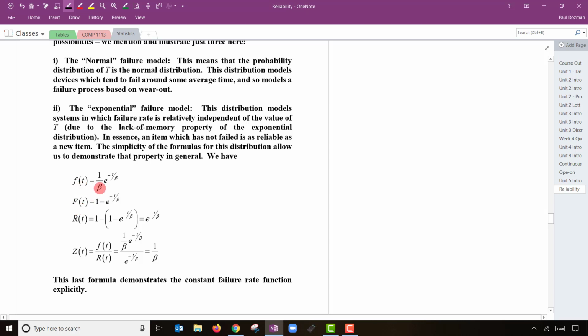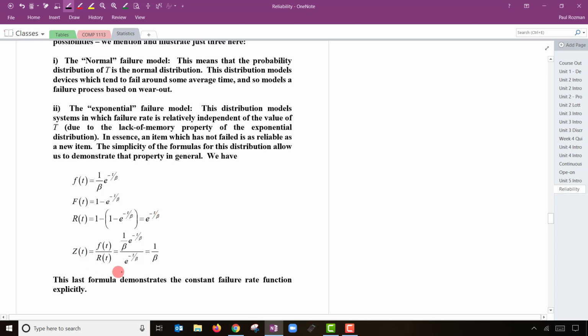And we did this in the previous lecture. And we can also do the reliability then, which is 1 minus failure. And it's even nicer in terms of, what's the probability that something lasts 10 hours or more? You just plug in 10 for t. And as long as you know what the rate is for beta, you can get the failure rate.